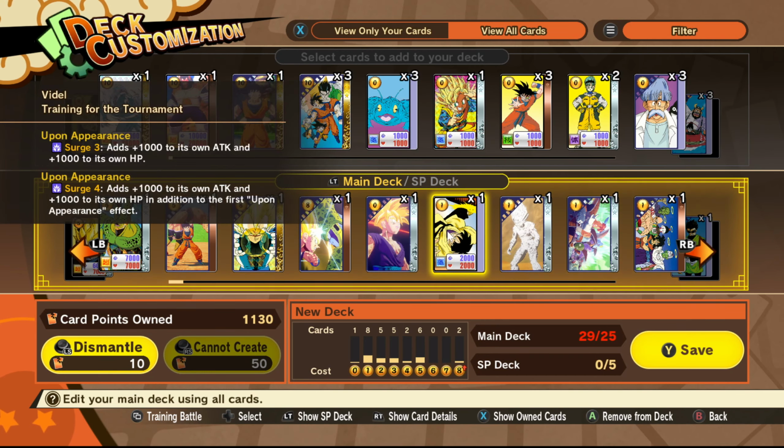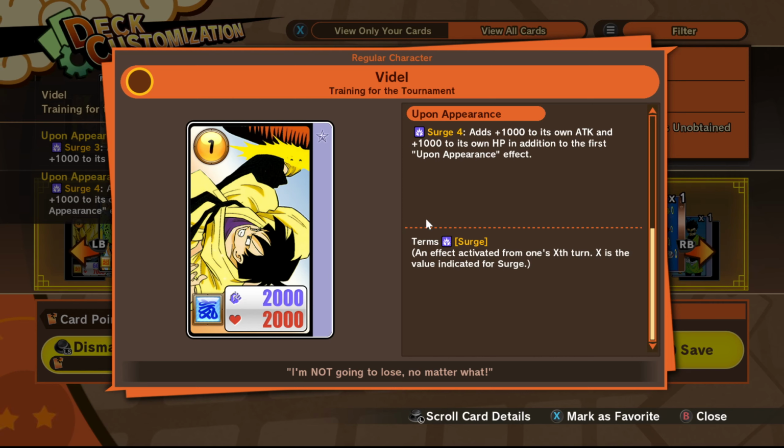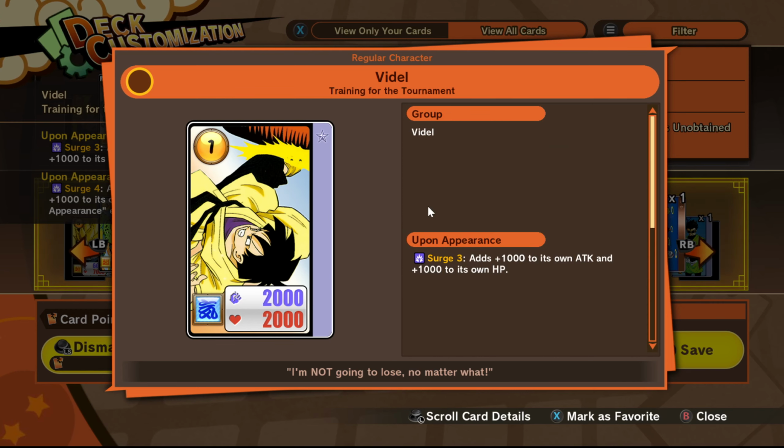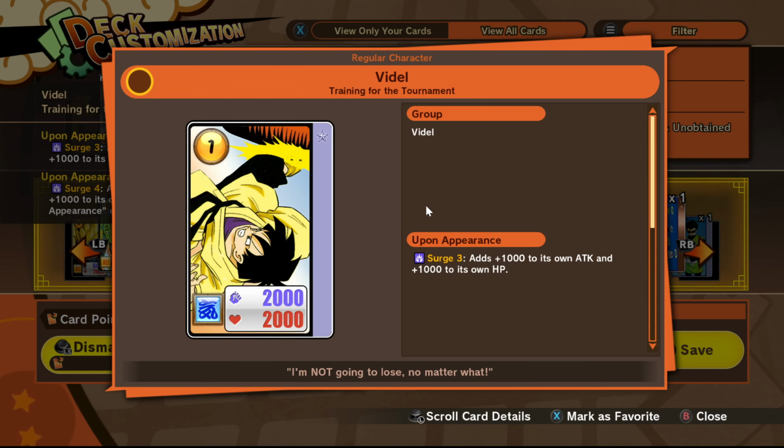Next up, we have the Surge keyword on Videl. So Videl actually has two Surges. What Surge is, after X amount of turns, the Surge is active. So if you play this card on turn 1 or turn 2, your turns, then it's just a 2-2. If you play it on your turn 3, then it's a 3-3. If you play it on your turn 4, then it's a 4-4, and then that's all it does.